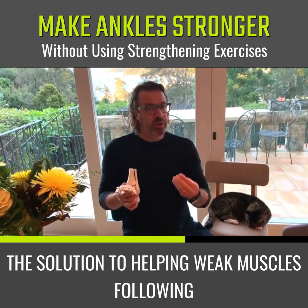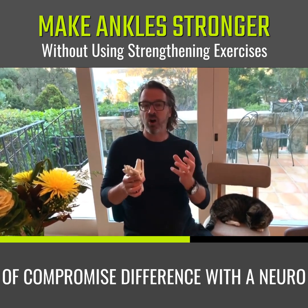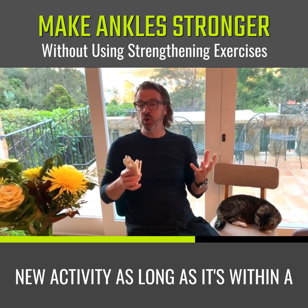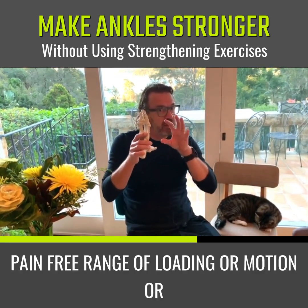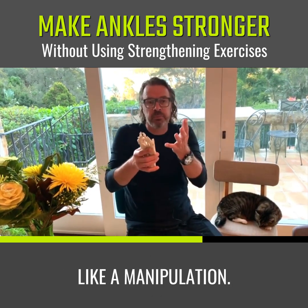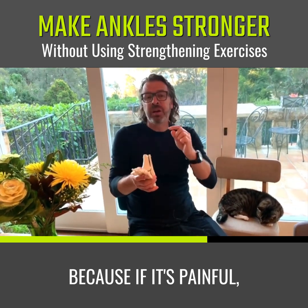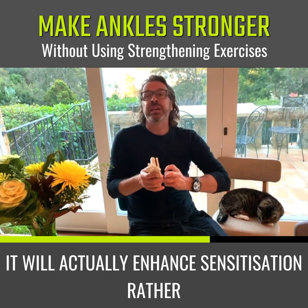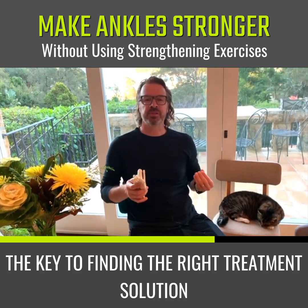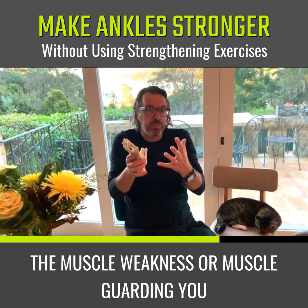The solution to helping weak muscles following an ankle sprain is to break the cycle of compromised afferents with a neuro-based input. Now, this can be done by introducing a new activity, as long as it's within a pain-free range of loading or motion, or via a new high-velocity input like a manipulation. Again, this needs to be done as a pain-free input, because if it's painful, it will actually enhance sensitization rather than reduce it. And the key to finding the right treatment solution is to find the driver or the cause of the muscle weakness or muscle guarding.